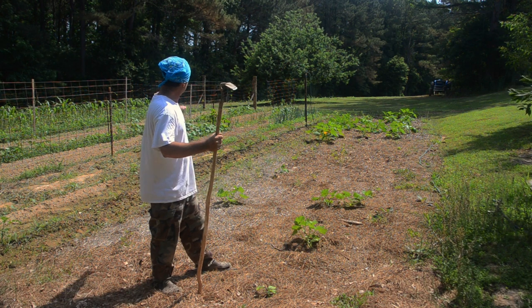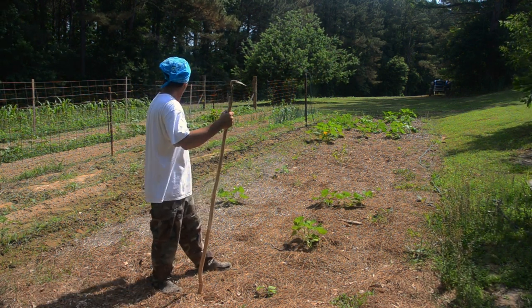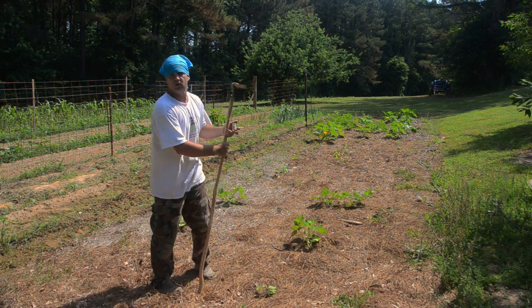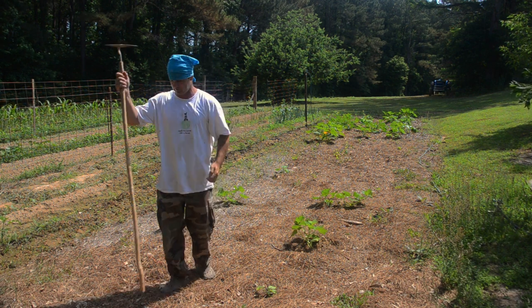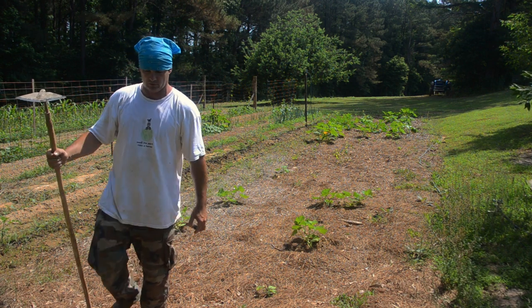I'm finna plant some more okra in these skips. But you see my cucumbers is up doing good. We got running beans up, running the vines. We got corn up. So I'm gonna plant these few okra seeds I've got in these skips, and then we'll take a look at some other stuff.